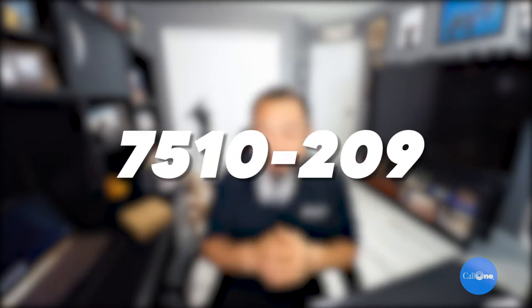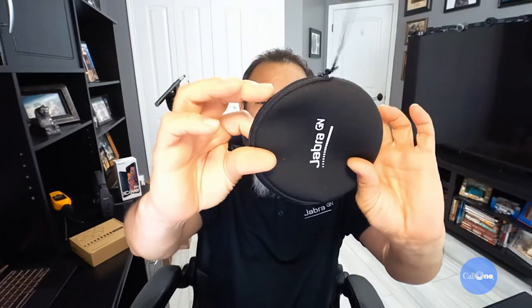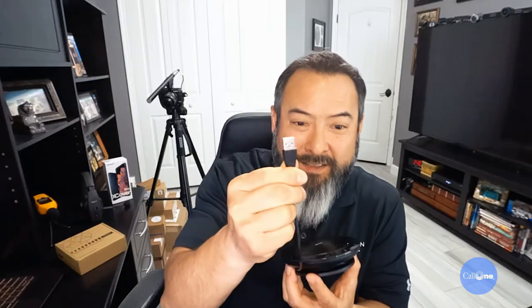First of all, there are four primary models: 7510-109, 7510-209, 7510-309, and 7510-409. The 510 speakerphone is basically just the puck, and then you have the 510 Plus models that include the little dongle. I'm holding the case to show you it has an inside pocket to store the dongle so you don't lose it — it's a tiny little guy. The Speak 510 by itself, without the dongle, is $149, and with the dongle it's $179. That's MSRP — you can work something out with your authorized Jabra partner. They are only available in USB-A connectivity and come in UC and Microsoft versions, but it's not the Microsoft Teams version, so there's no dedicated Teams button, though it will work in Microsoft environments.